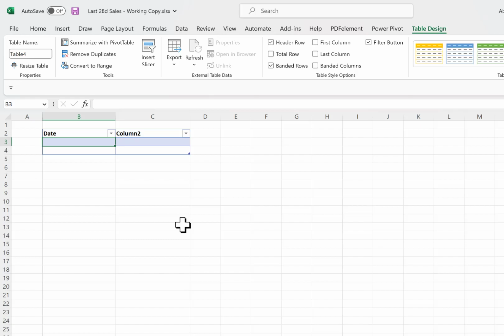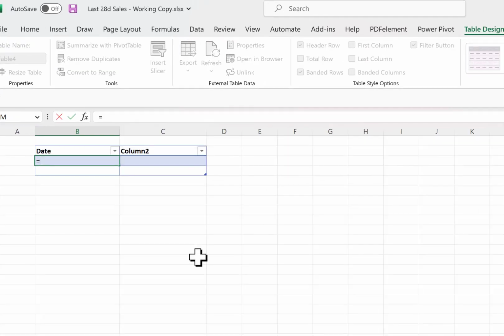The idea of the summary table is going to give us a table where the date is only mentioned once. So it's an incremental date, right, that contains all the days. And this is the table that we can calculate the last 28 days of sales in a meaningful way. And when you create a chart, it will actually show you a good trend. So we're going to make this automatic.